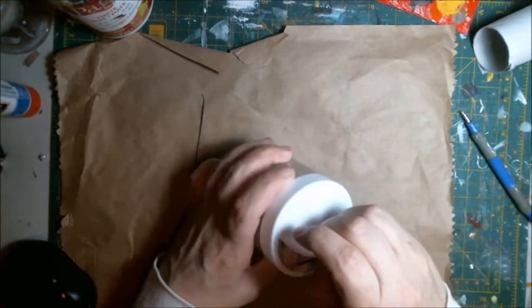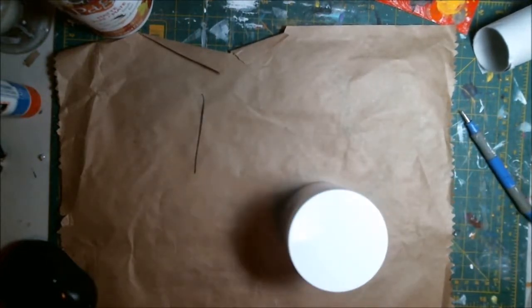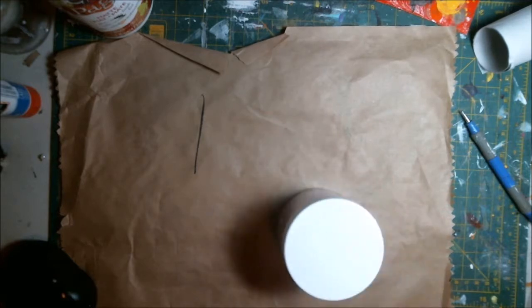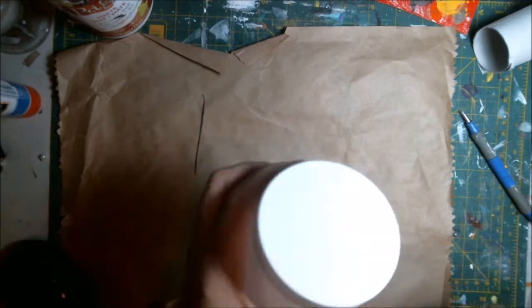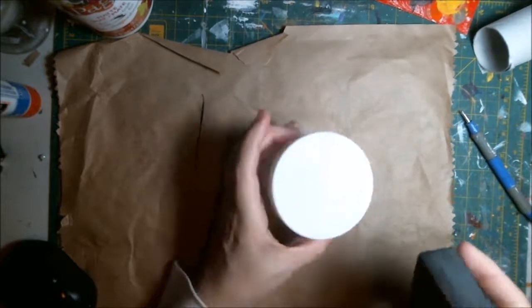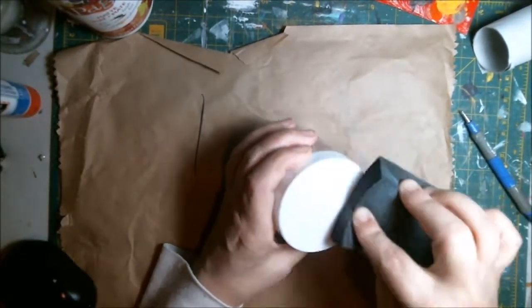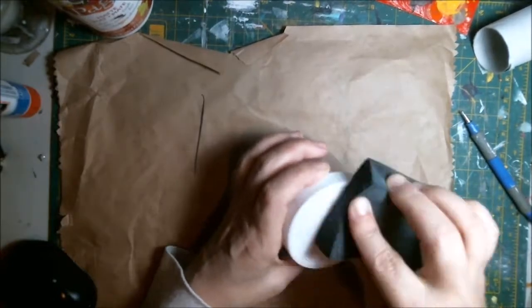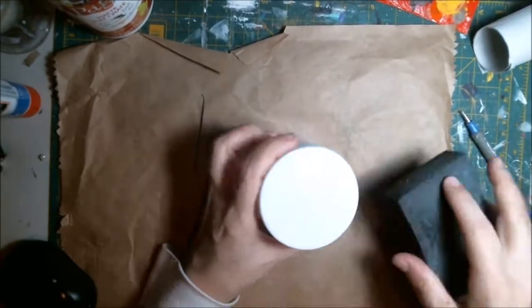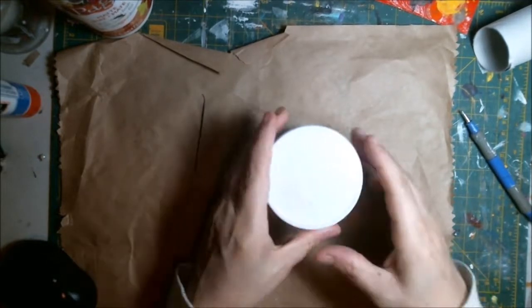So all I'm doing is pulling my stickers off. They were pretty easy, but if you have any problems with stickers just use a little heat tool first. If you feel the corner is kind of hard to pull, just heat it up and the sticker should come off way easier. Then you can put a little bit of an oily substance — even cooking oil, dish soap — something to wash off any remaining stickiness.